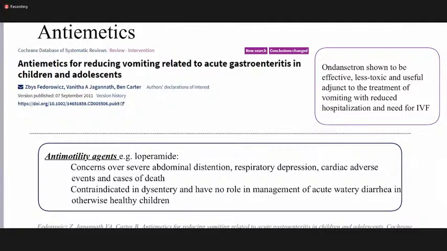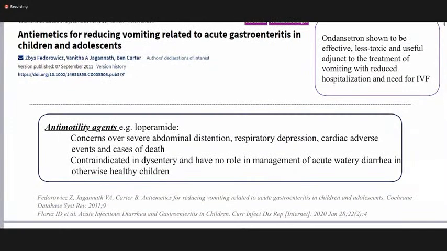reduces vomiting, stops the vomiting, and because of that effect of the ondansetron, a single dose, if the child stops vomiting, the child is more likely to take the oral rehydration solution, retain it, and recover faster than a child who keeps on vomiting. Okay, the previous agents and anti-vomiting agents were associated with many more side effects, and therefore they are not on the recommended list. But ondansetron, although it's not on the guideline, a single, not parenteral but oral dose of ondansetron may actually help quite a bit. Okay, next slide.